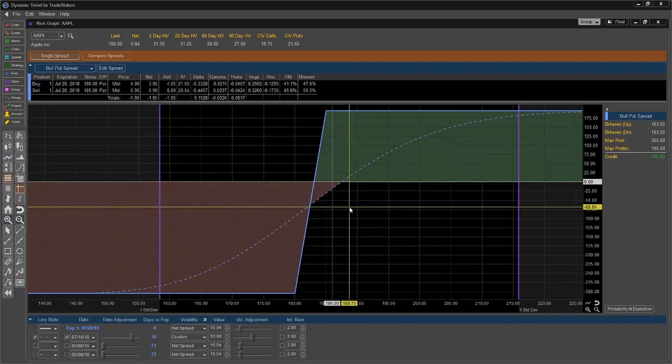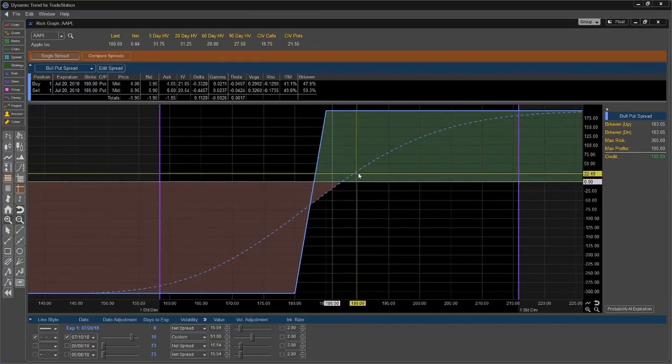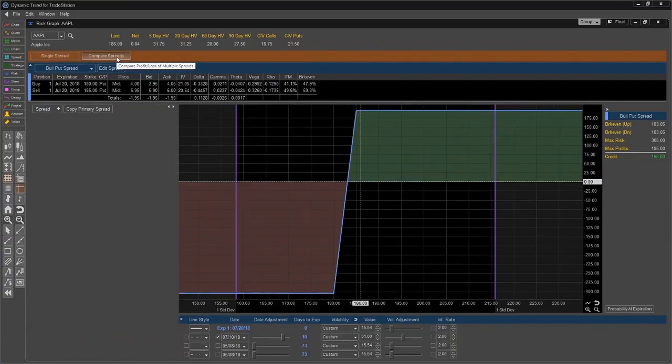What makes this tool a little bit more powerful is the ability to compare spreads, right? Normally you would have to open up another risk graph and type in all the stuff, look at them side by side and just determine which one you like. But what if you wanted to say, I want to compare this bull put spread to, I don't know, just buying a long call? How would I do that? Well, I'm going to turn the modeling off and I'm going to click on this compare spread.